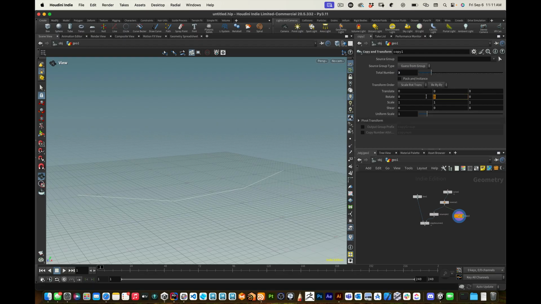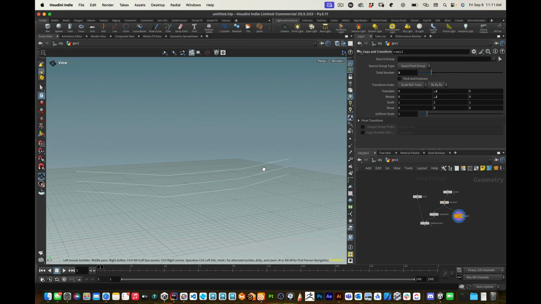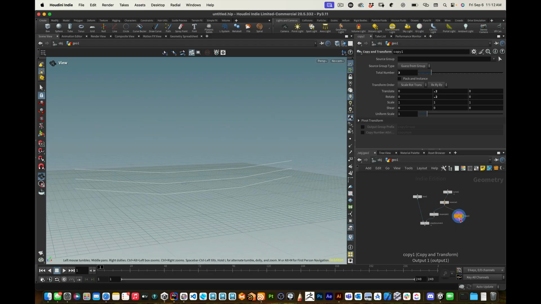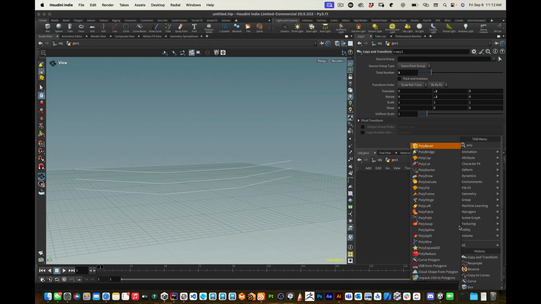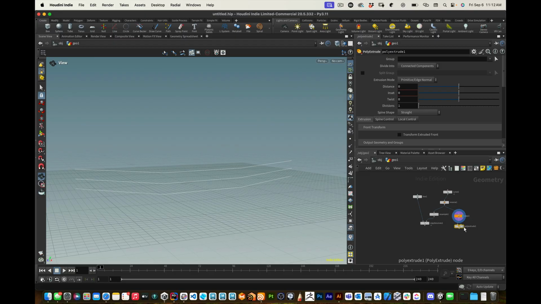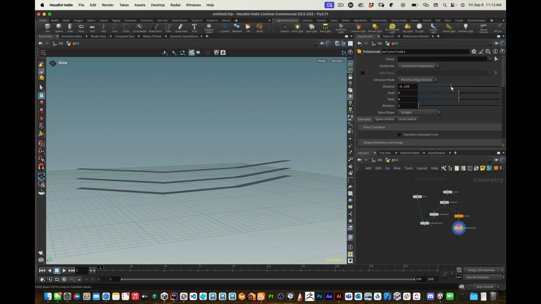I want the center point to be like something like 0.2, so the line seems to go up a little bit. And then I'm going to translate it something like 0.3. That might not be tall enough, but we can always manipulate it. Then after that, we're going to hit Tab and do a poly extrude. Poly extrude, we'll highlight that. And let's give this a slight distance, a negative distance, so it goes up a little bit.